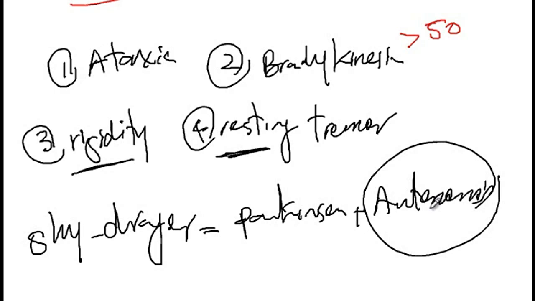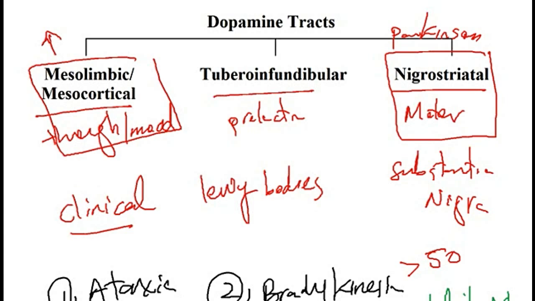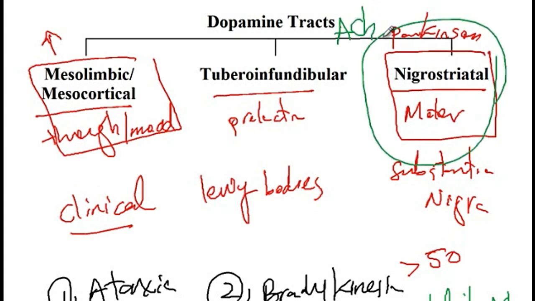Next, I would like to go over the mechanism of action of the Parkinson medications, which are directed at either inhibiting the acetylcholine or increasing the dopamine activity. I should also mention that in addition to the decreased activity of dopamine in patients with Parkinson's disease, there is also uninhibited acetylcholine activity, and this is what is causing the rigidity and tremor, and thus some of the medications are directed at inhibiting the acetylcholine.